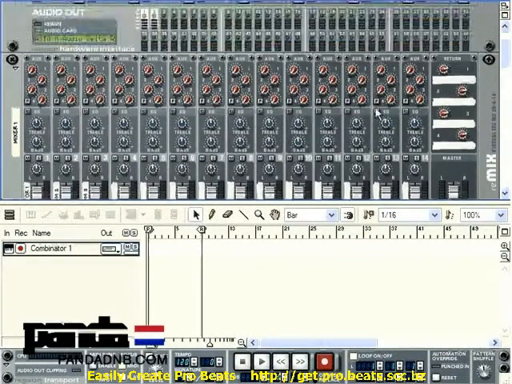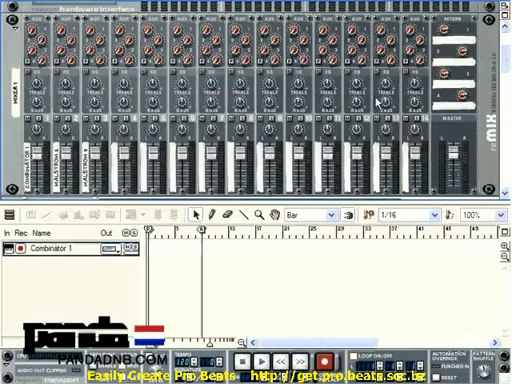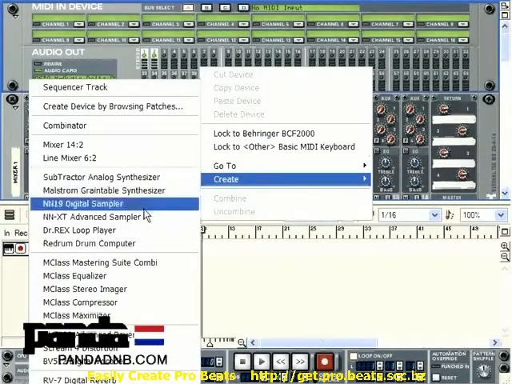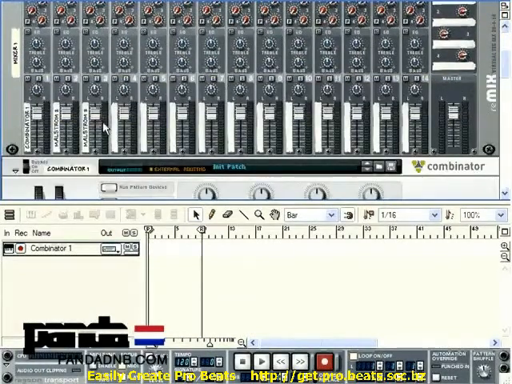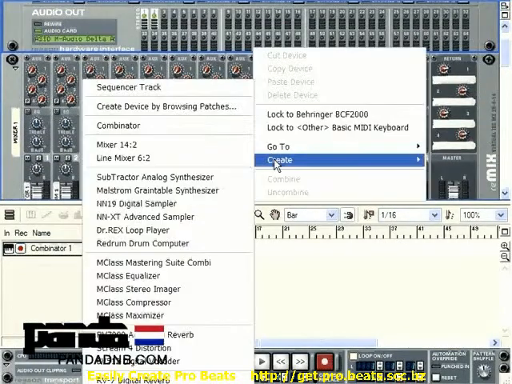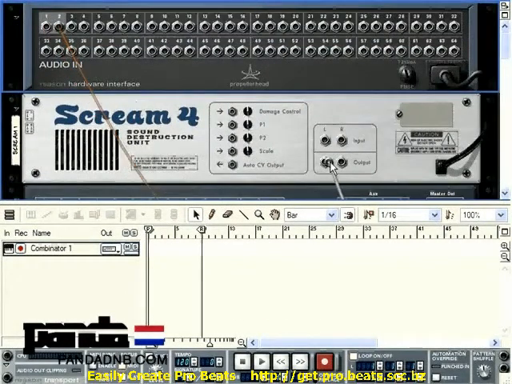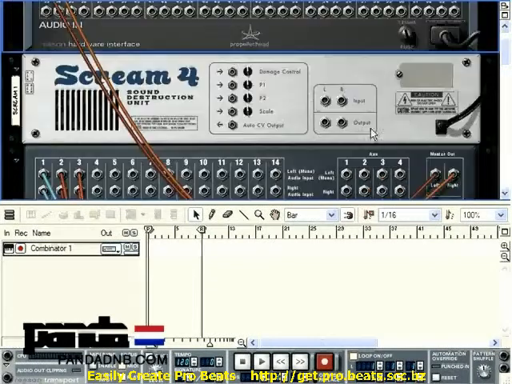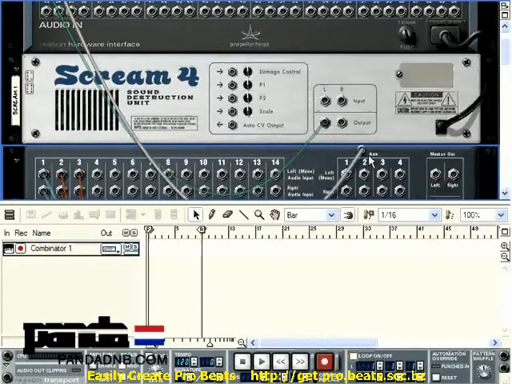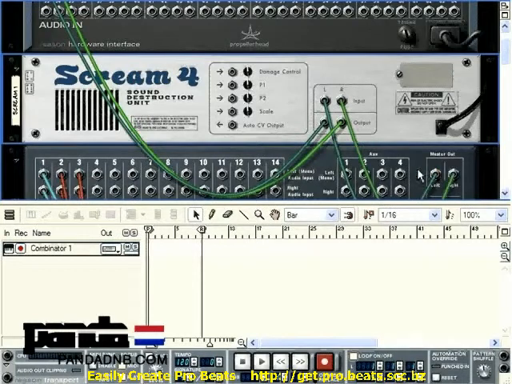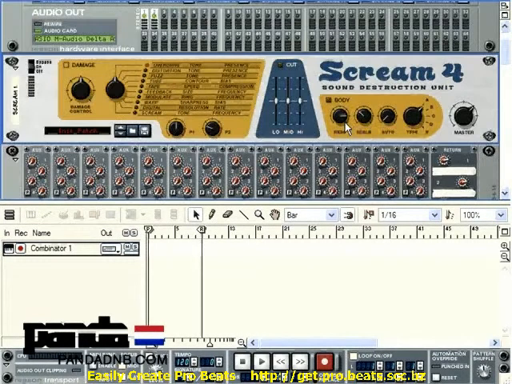Now, one more important aspect in Reese making is the distortion, and that's common with Reese. So what we do, we have all the synthesizers going to this mixer. We will create a distortion unit. Hold shift when you create it so it doesn't connect itself. Then simply connect the output of the main mixer to the input of the distortion, and then the output of the distortion to the screen. I'm all caught up here.